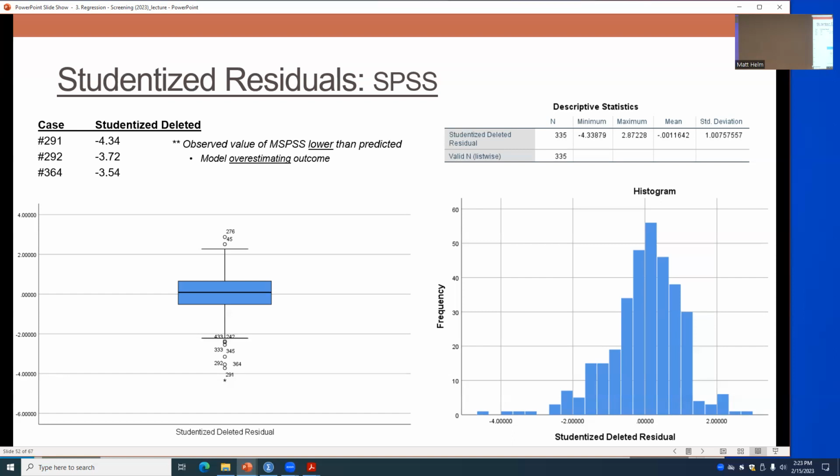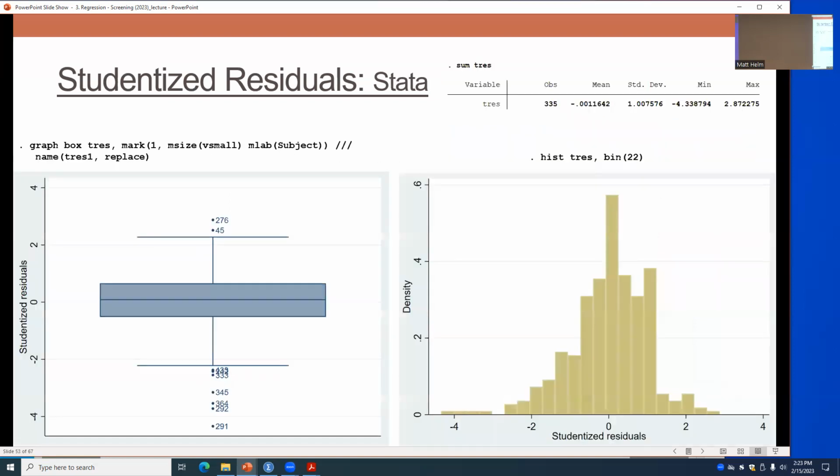What's actually going on? Too many times, I think we just look at these numbers and say, oh, that's high or low, and don't think about what that actually means for our data set. If we think literally, what does it mean if I have a studentized residual of -4? Well, it means I've got a case that's reporting much, much lower levels of social support than what all of their predictor values would suggest. So maybe we want to go through and see what's happening in that case.